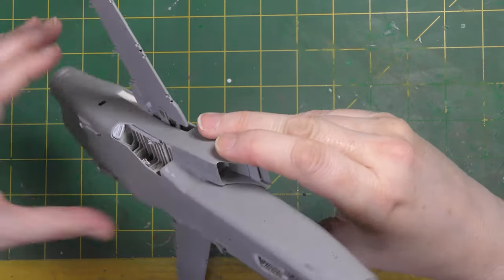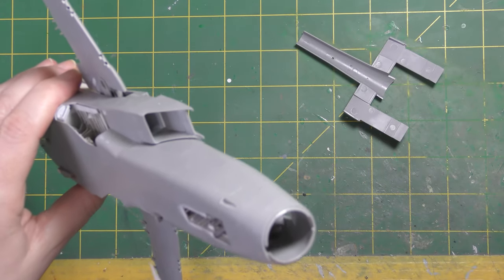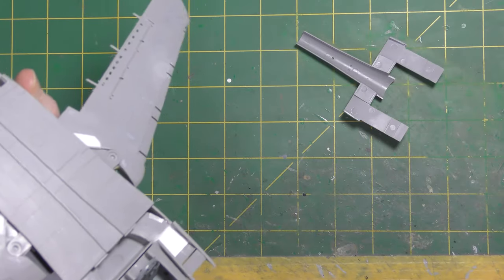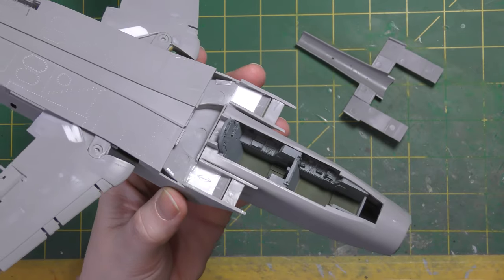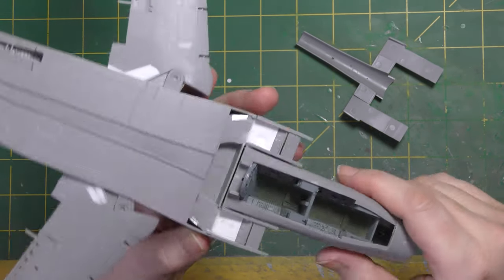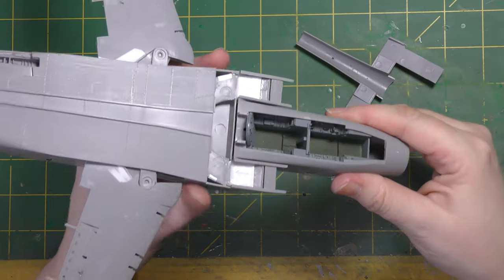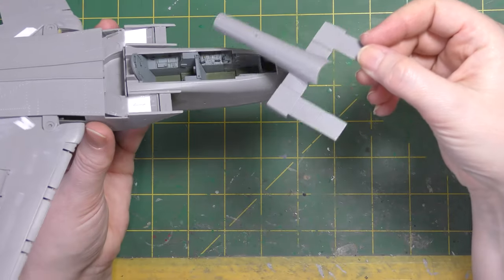So I made some plastic card filler pieces which butt up nicely to the end of the intake trunking that's already there, and then come across the top of the movable intake flap things. I don't know what they're called, sorry. So that's sorted that out, and it is now ready. Having got this on and been working on the back, I can fit this when I'm ready now.